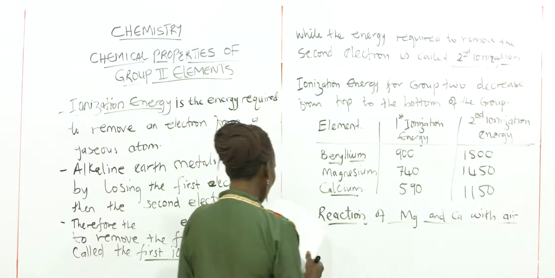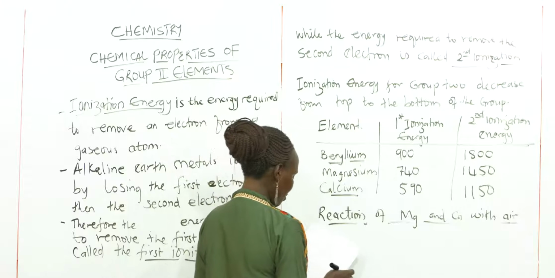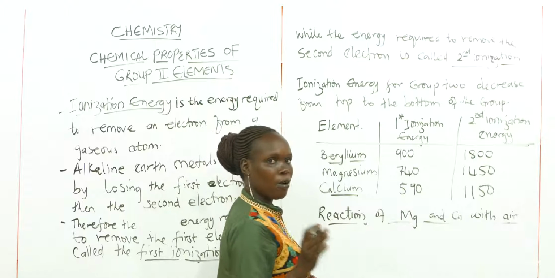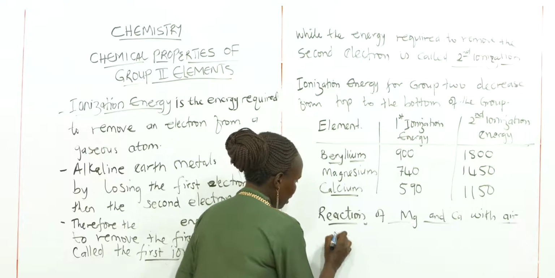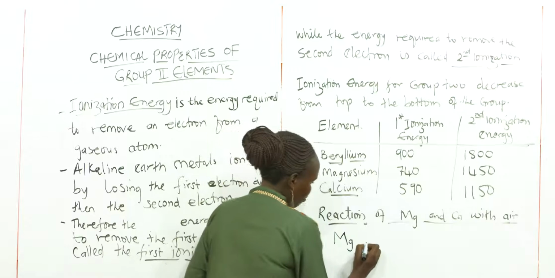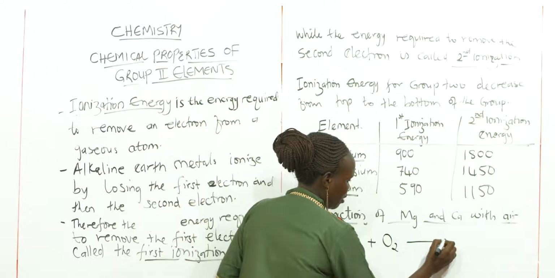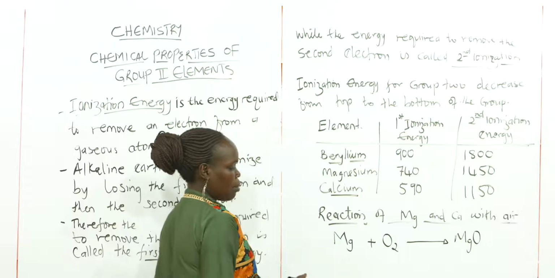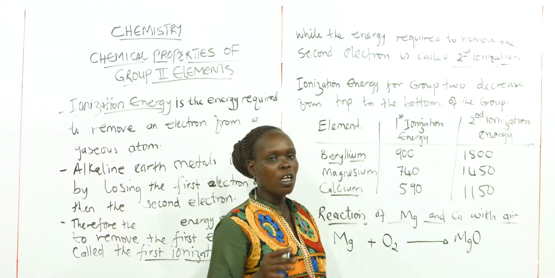So we are going to start with magnesium and calcium, and we see their reactivities. Magnesium burns readily with an intense white flame to produce a white powder of magnesium oxide. So magnesium, when it reacts with the air, forms magnesium oxide. So we are going to have this representation with a chemical formula plus oxygen, and we are going to have magnesium oxide.